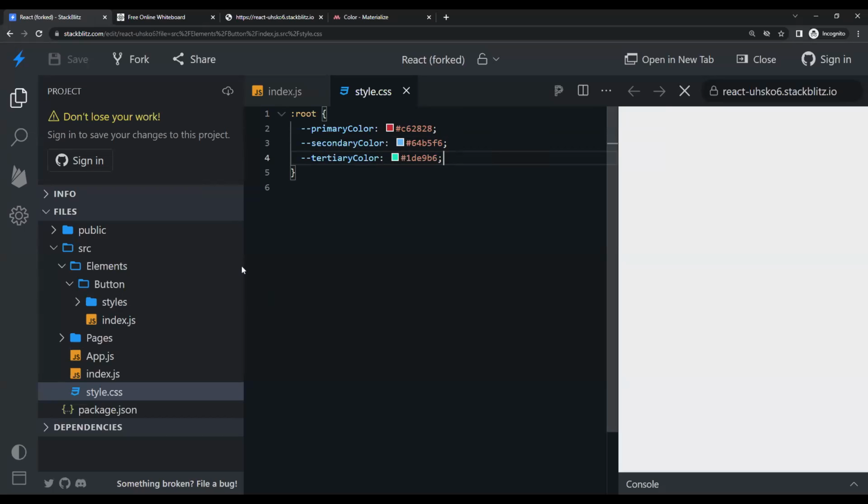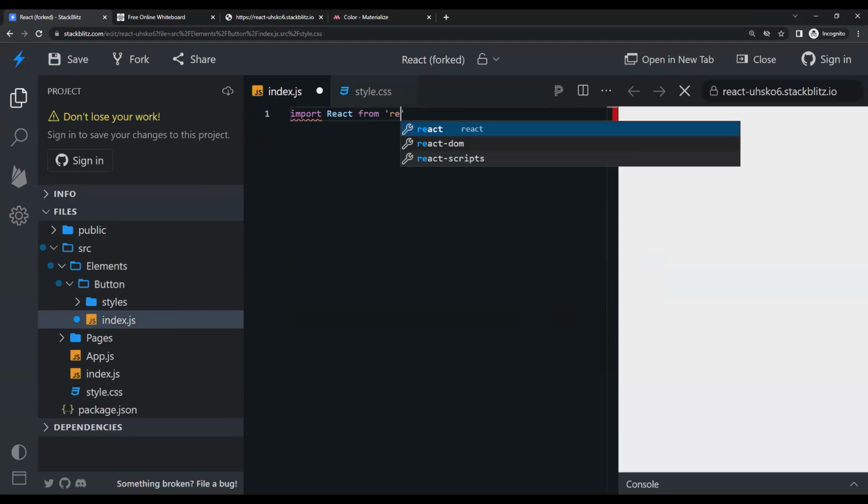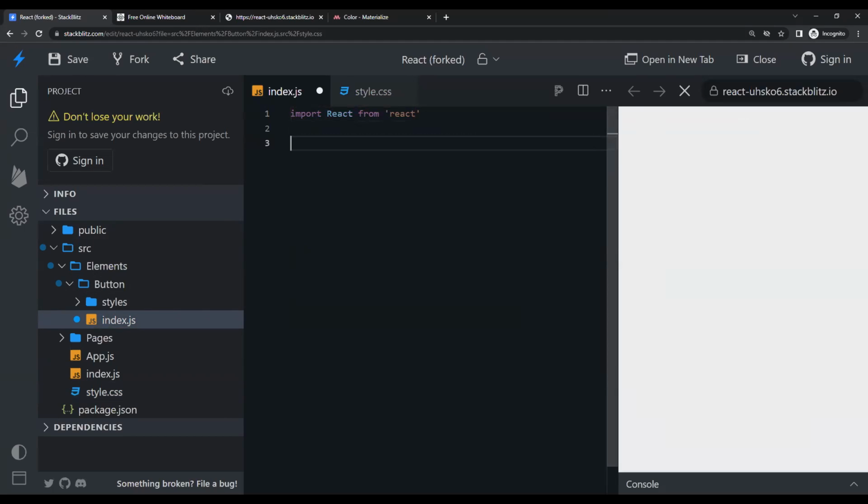Now let's start with our button class. We are going to import React first.